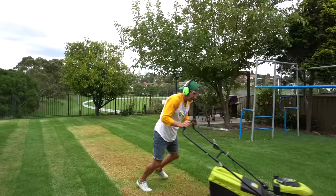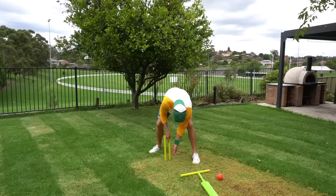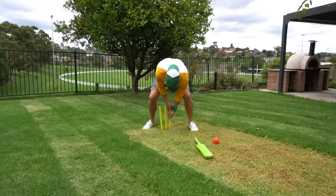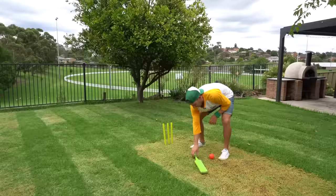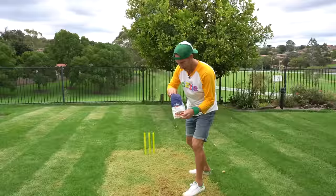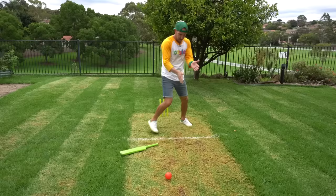Look at that. She's a beauty. Let's get the stumps in and roll the arm over. Stumps. All right, all we need is a crease so that we can... got the perfect thing for a temporary backyard cricket crease. Flower. Look at that, kids. We are ready for an awesome game of backyard cricket.